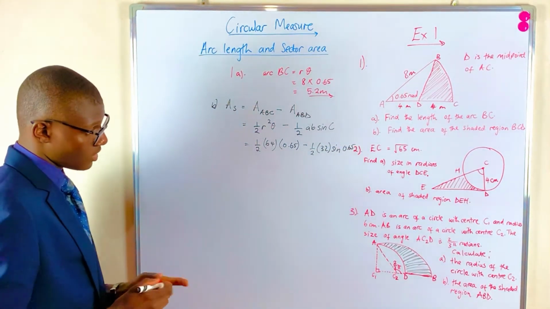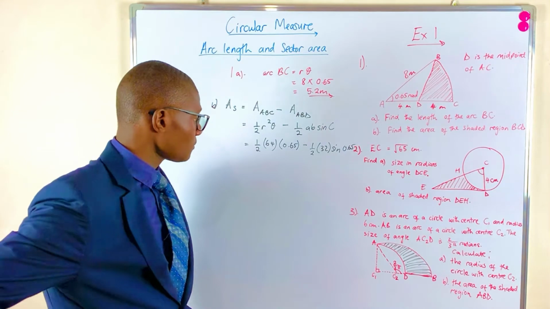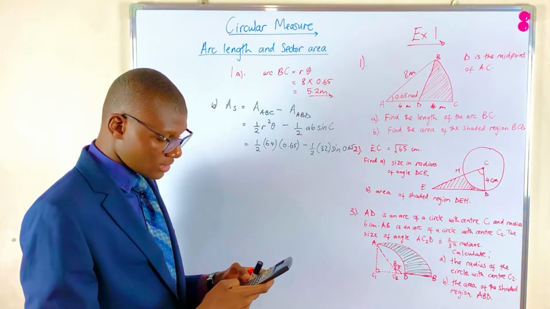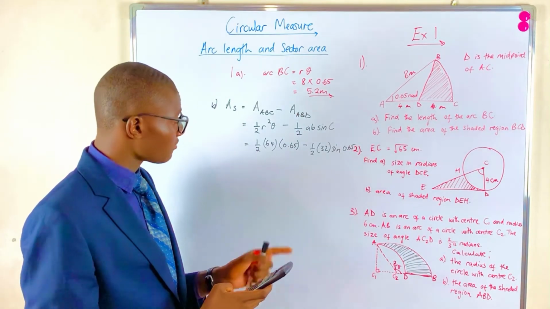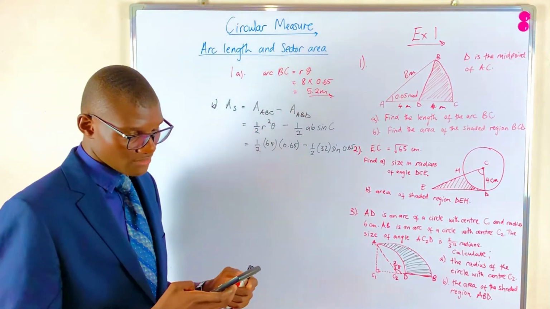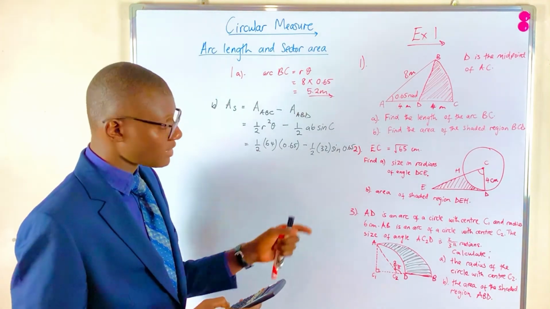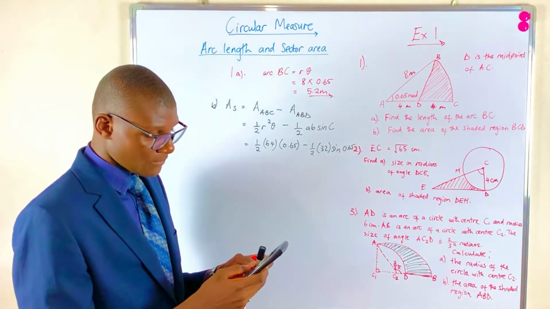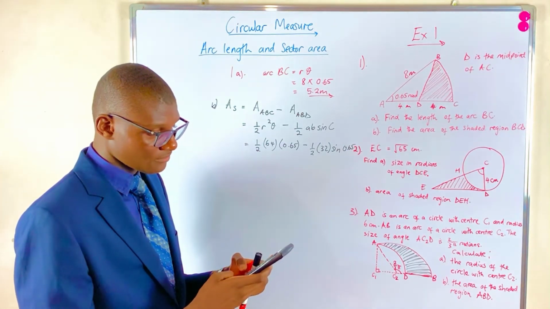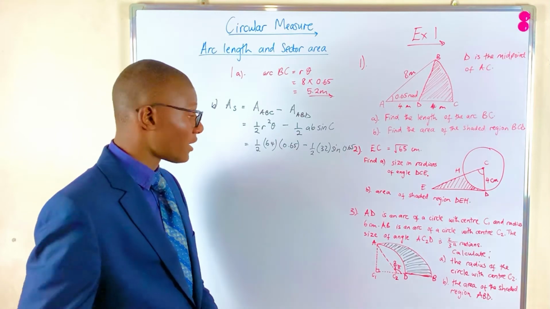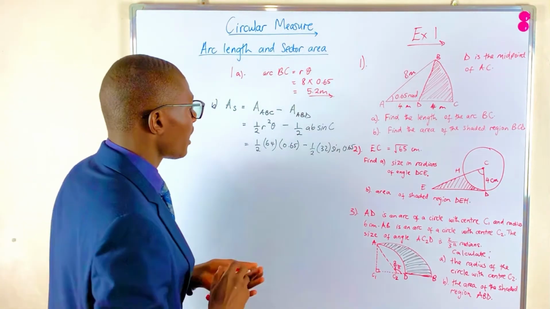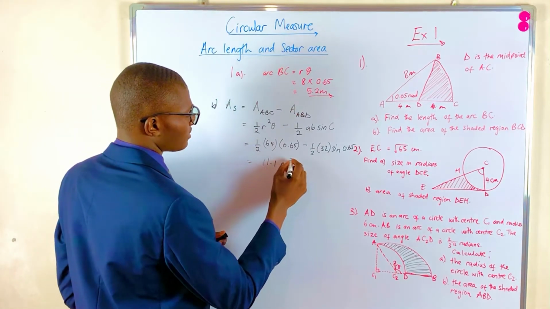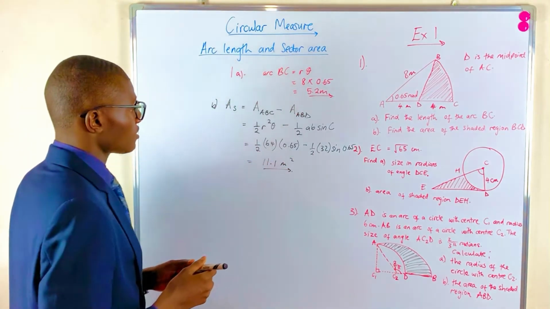Now if you carry out the operation, we're saying that 32 multiplied by 0.65, we get 20.8. Then minus, 32 over 2, we get 16. So we're saying 16 sine of 0.65. And then we get 11.1. So 11.1 shall be the area of the shaded region. 11.1 square meters, like this. So this is how we do that.